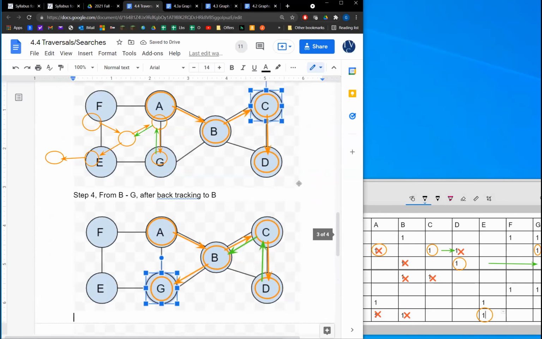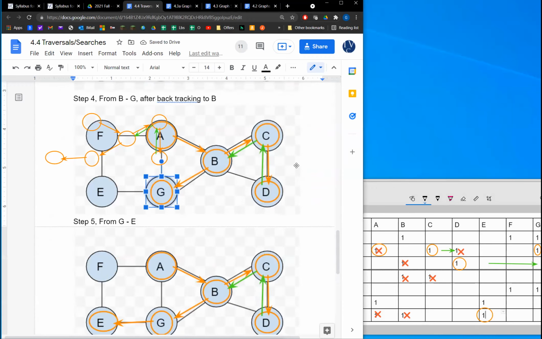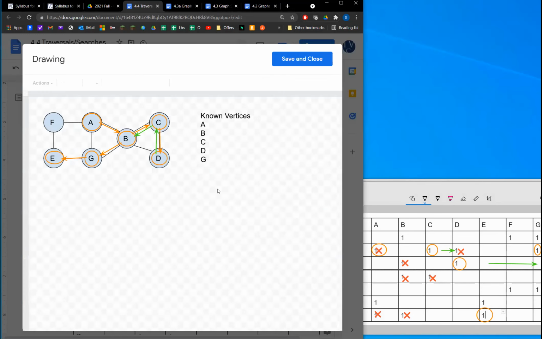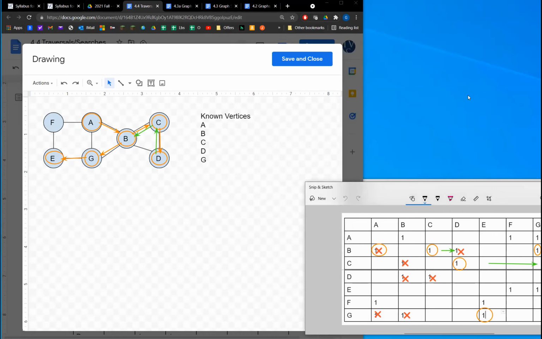Where are we in step 5? From G to E. Back up. Okay. So we are now looking at E's row.